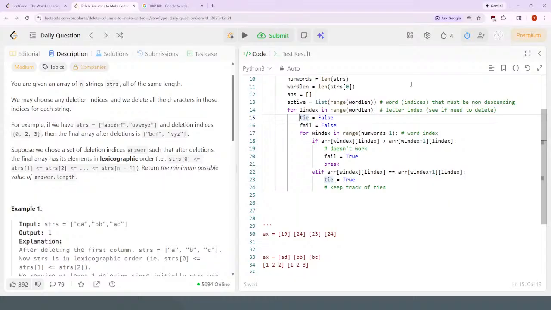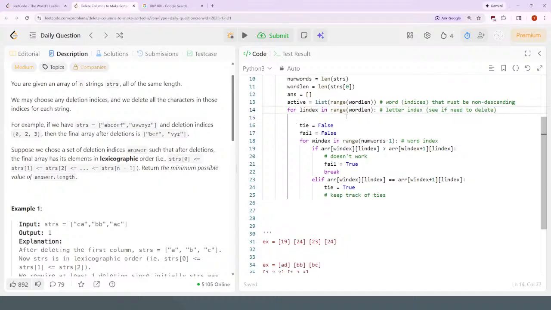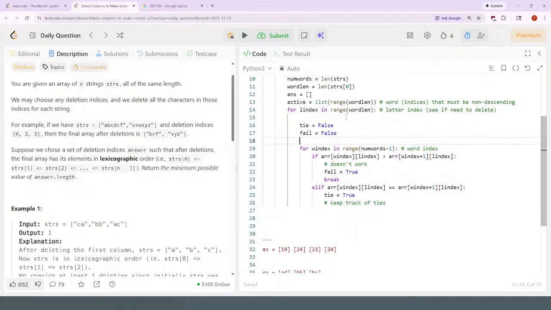For every... so confusing. You go through this letter for every word in the active list. So it's not the number. I guess I need to have a num active currently.